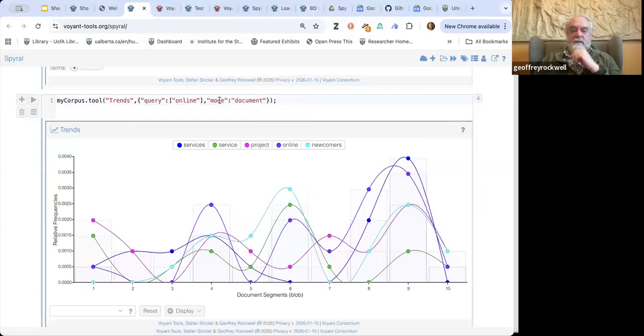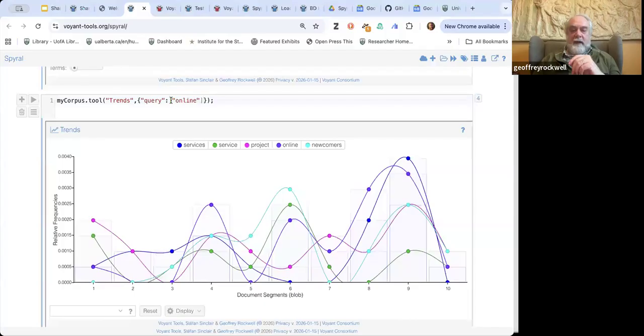One of the things I'm going to do is get rid of this mode document parameter. It's not really doing anything. It's just telling Voyant that we're looking at one document. That would be more useful if I had a corpus of multiple documents and I wanted it to narrow in on only one document, and I could give it the index number of that document. But I'm not doing that.